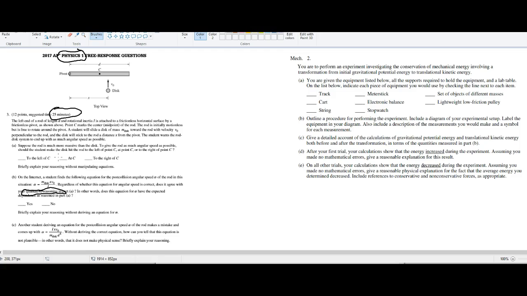The second question they're going to throw at you is singularly the worst problem they've ever asked in AP Physics C history. Yes, it's that bad. So over here on the right-hand side, I have the second question. You are to perform an experiment. This is the one time since 1961 on the AP Physics exam they said, we're just going to ask you to do a lab the whole entire time. There's absolutely no equations, physics, anything in this problem. It is purely, do you know how to do a lab?